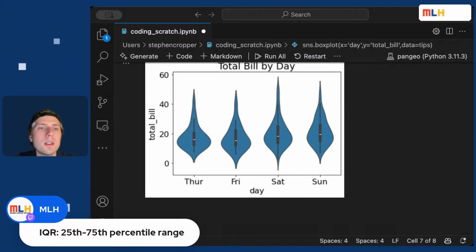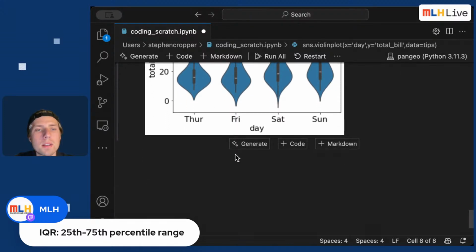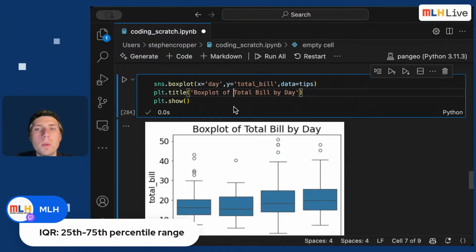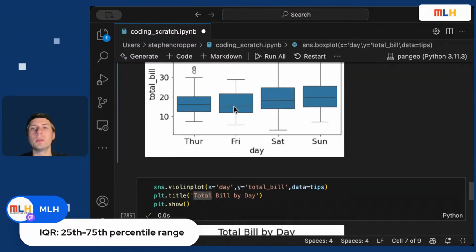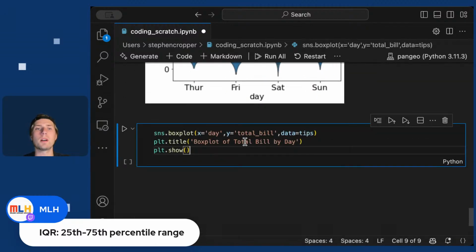And we can now compare the tips amounts by day using the same exact formulation. So we're just going to copy this code for box plot of total bill by day, and I'm just going to now put box plot of tips by day.